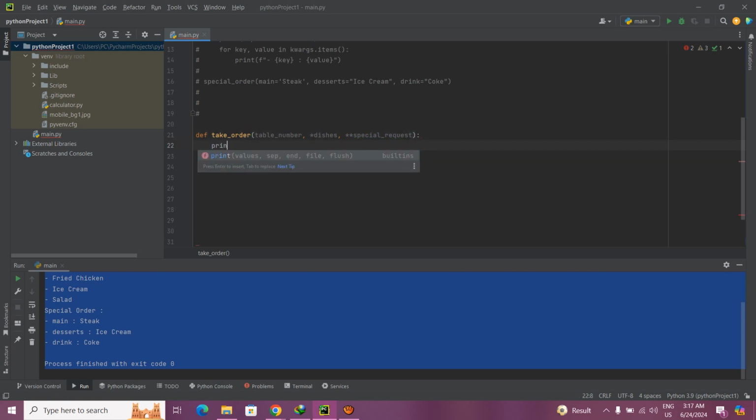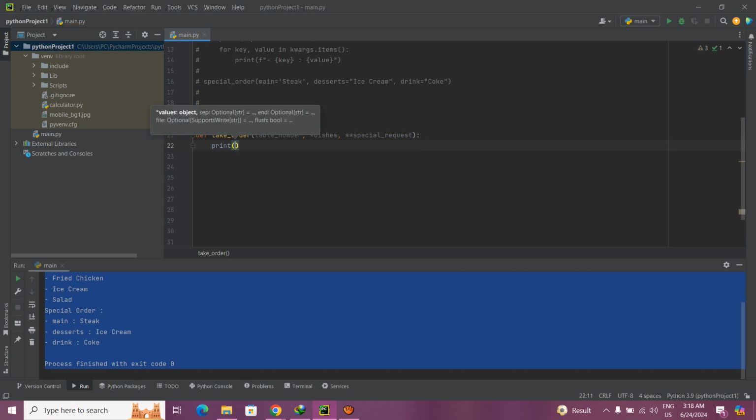Now we're going to print order for table number.